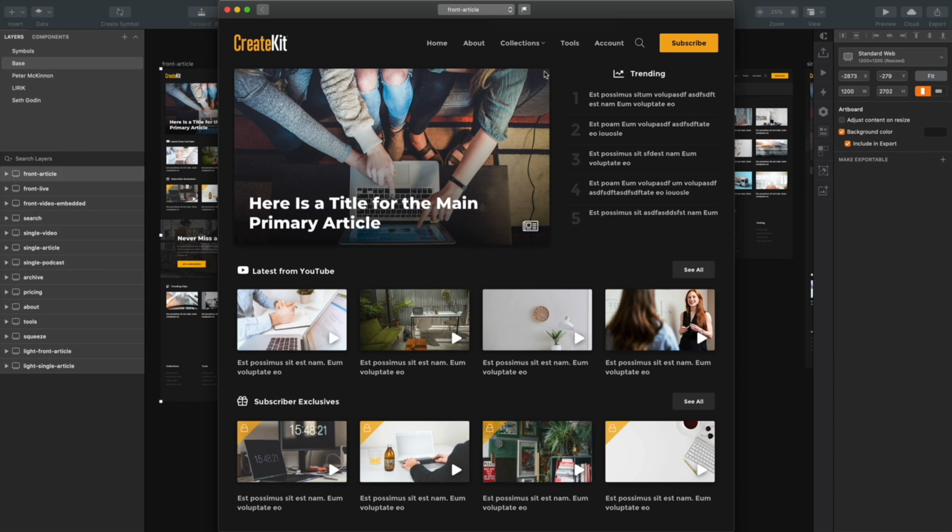So without any further delay, let's go ahead and take a look at some of these mock-ups so I can give you a behind the scenes of what I'm working on and how these things will come into play as the theme moves forward. Okay, so here we are within an app that I use for all of my mock-ups and designing, specifically for websites and building, and it's called Sketch. What you'll see here is a visual representation of how the theme will actually look once it goes live.